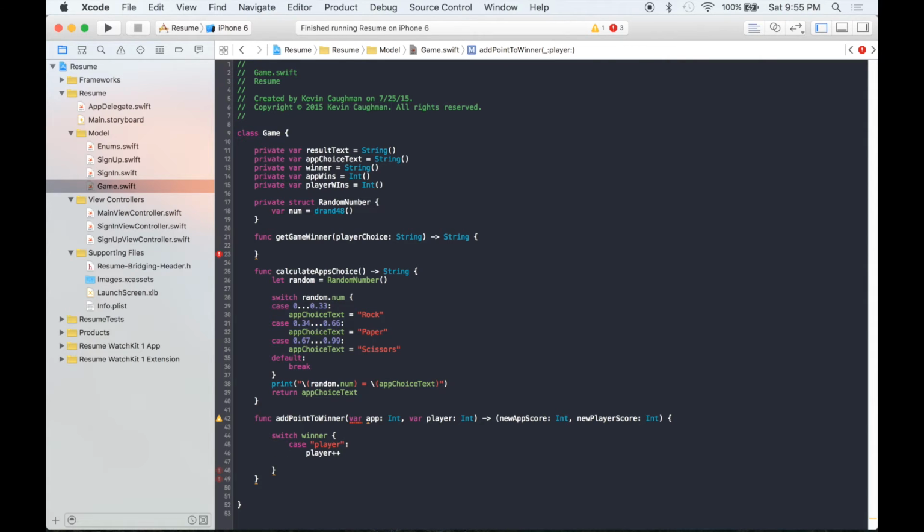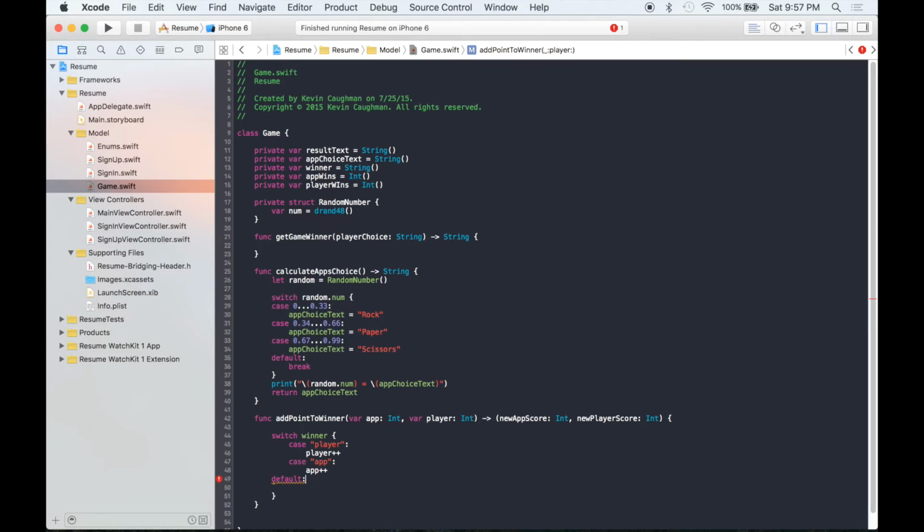So let's go down and call another case, and we will say quotes app, colon, and we'll say app plus plus, and we have to do a default case as well. Now our default case here is actually going to serve a purpose, and what we need to look at is we're switching on winner, so there may not be a winner. It could be a tie.